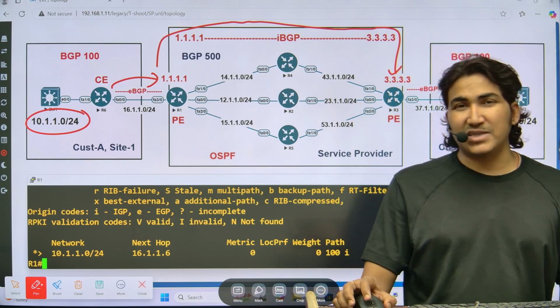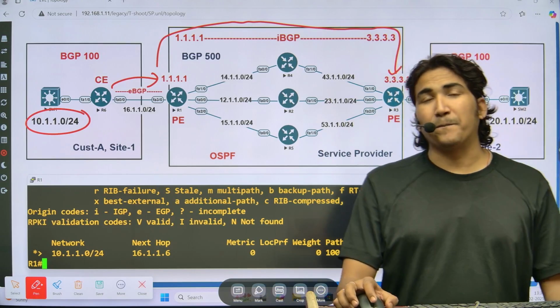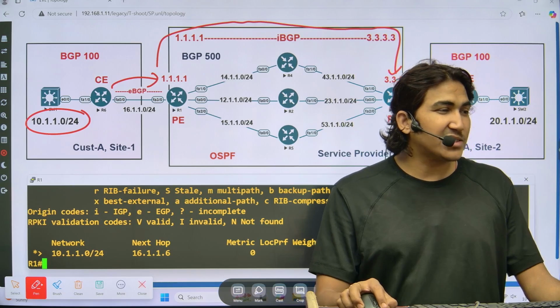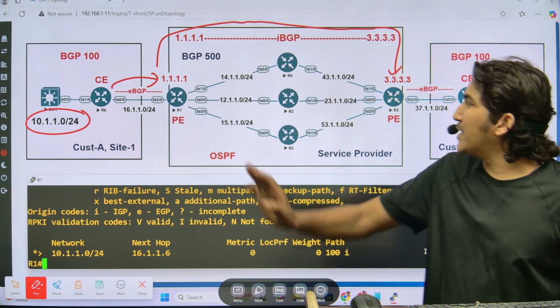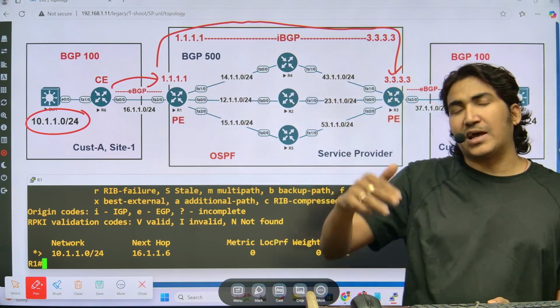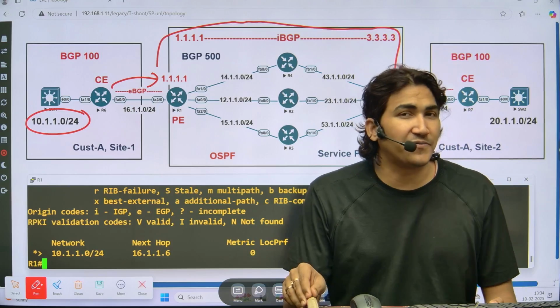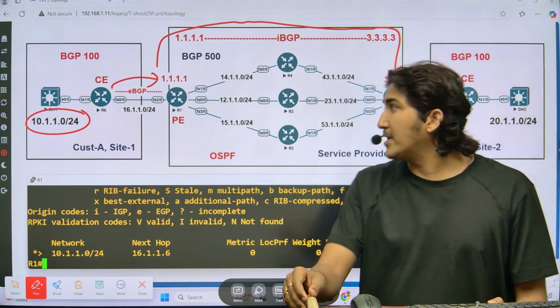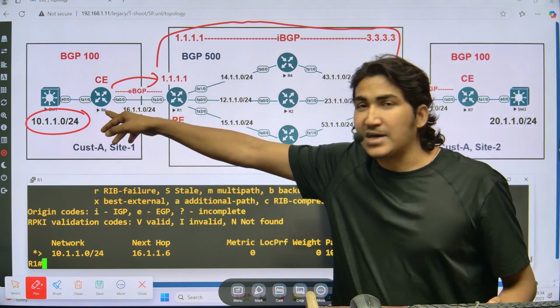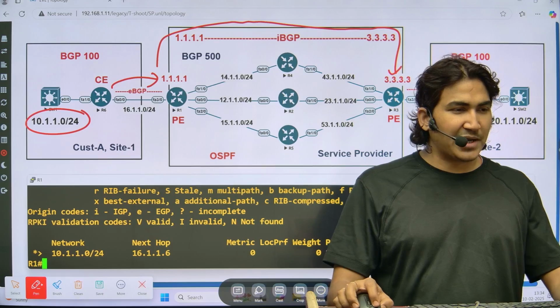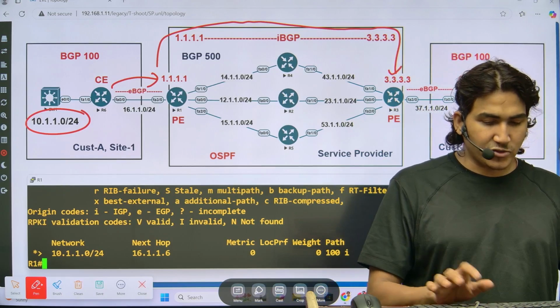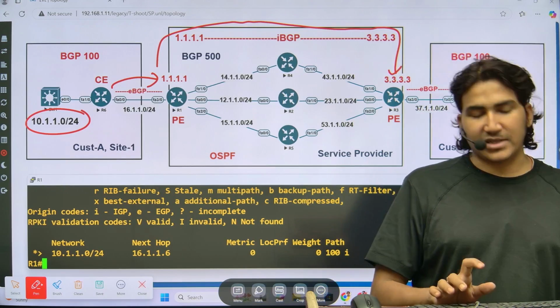The 10.1.1.0/24 subnet is there, but it is not best, only valid. Why is this not best? Because of the next hop. Whenever BGP advertises prefixes to its iBGP neighbor, it does not modify the next hop address, so the next hop is the R6 IP address. So on router number 1 we need to run one extra command. I have to tell router number 1 to modify the next hop.